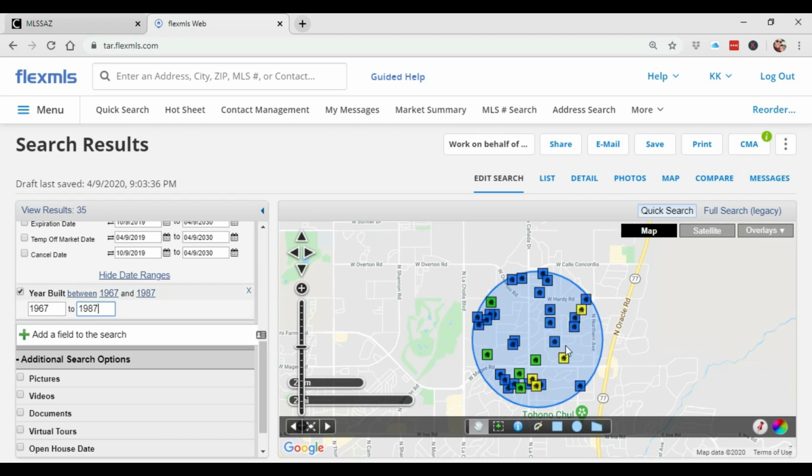This particular property is right over here, just south of Hardy but north of McGee, and just east of Northern, as you can see. So we're just going to select this little spot right here. Boom, boom, and all the way up to here. These are the closest properties to the subject.